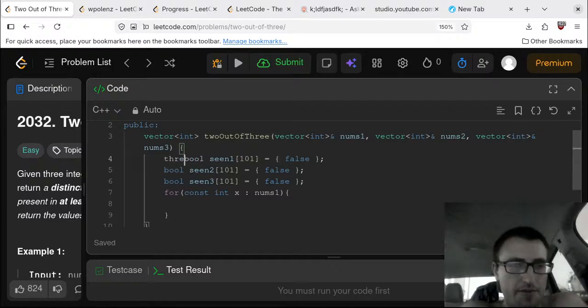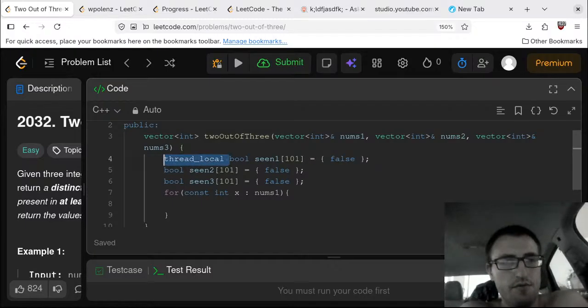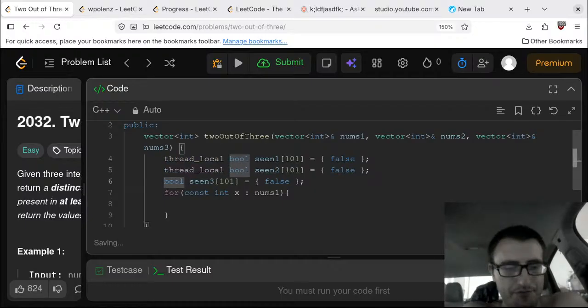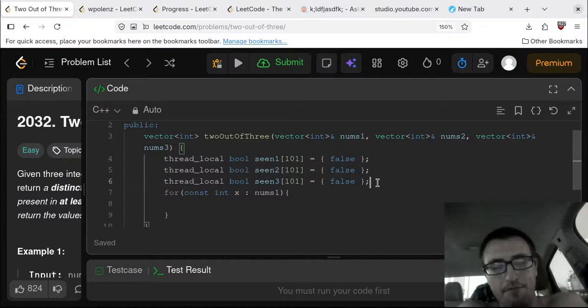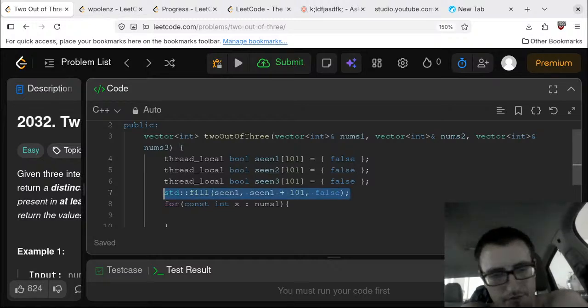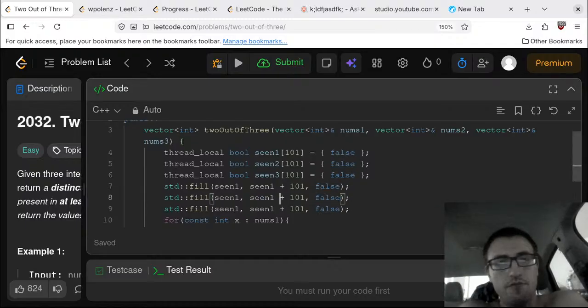These also could be thread local. Wondering about this now, actually. Oops, is this the best approach? Yeah. I don't know. This may not be the best approach in hindsight. I don't know.